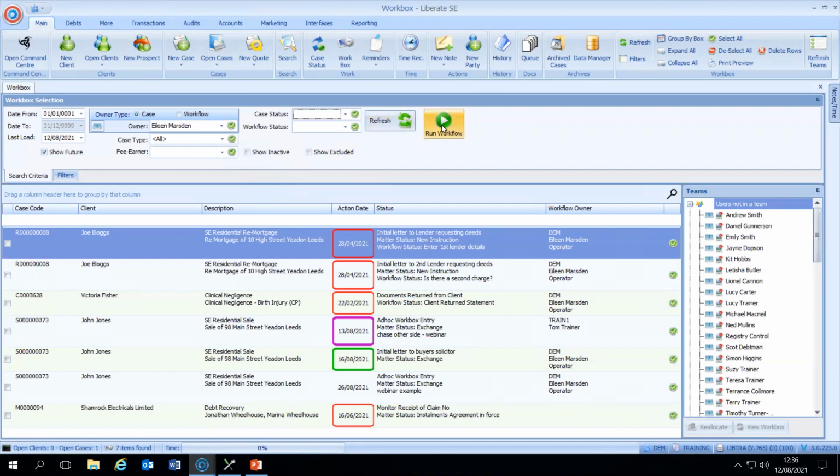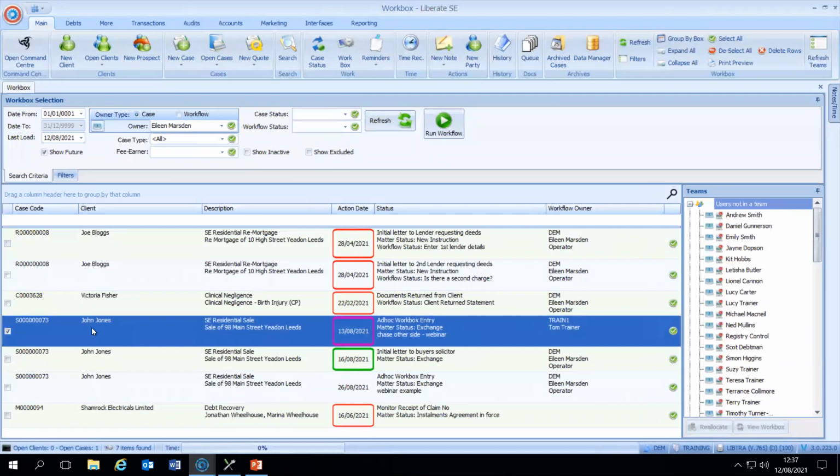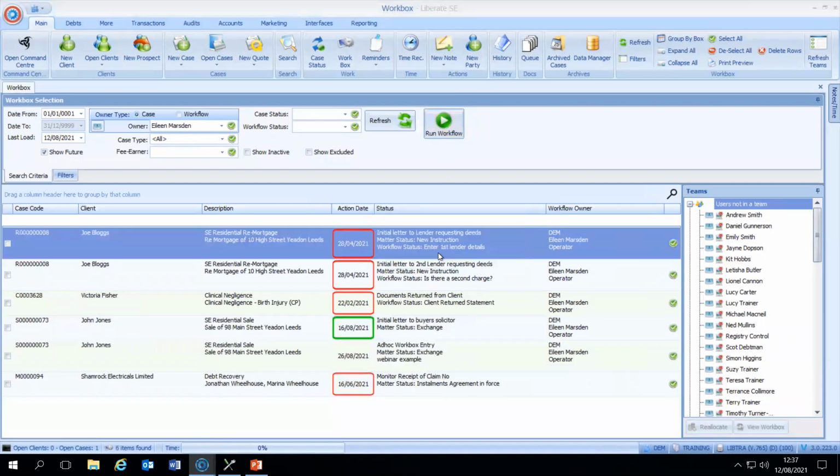Refresh and the same run workflow button here. So the functionality is pretty much the same from command level. It's just that you have a whole lot more filters because we're looking at all cases. So you can just filter in and drill in and get to where you need to be. But you can still run things off here from the workflow box. You can check the workflow or the entry, the workbox entry, tick the box, and you can run that off using the run workflow at the top. So the one that was critical, I've now run off, I've actioned it, and it's done, and it's been taken away from my view.